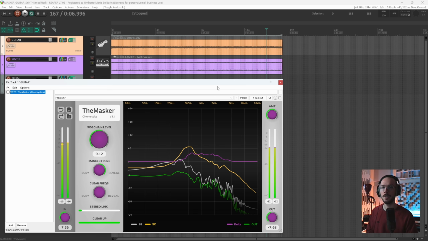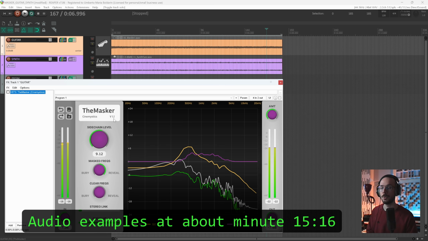So before showing you some audio example, let me explain some crucial topics. First of all, the plugin now received an update. Giorgio released an update. Version 1.2 is now available. In my previous video, I was using version 1.1 that had some phase problems, a lot of phase problems. With version 1.2, phase shiftings are minimized, but are still present. And I'm going to show you where you can clearly hear that there are some phase shiftings.